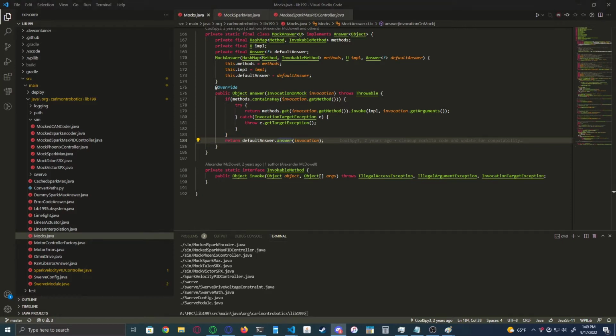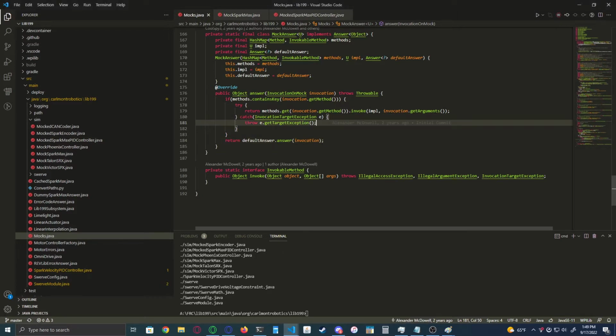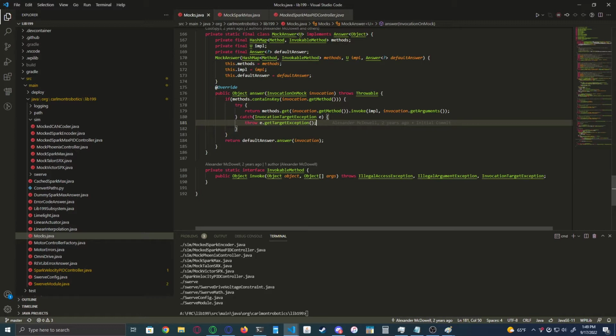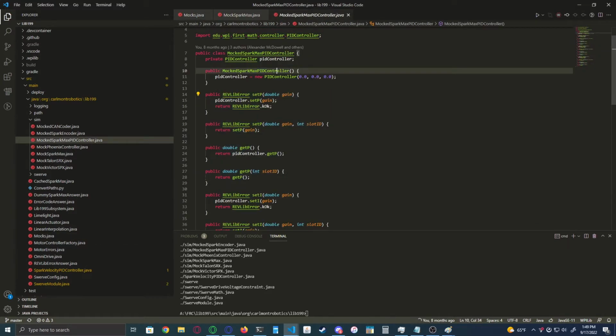So this is a very complicated way of just making your own class version. What was that? This is a way you guys make it really complicated to just make your own version of a certain class. Yeah, exactly.